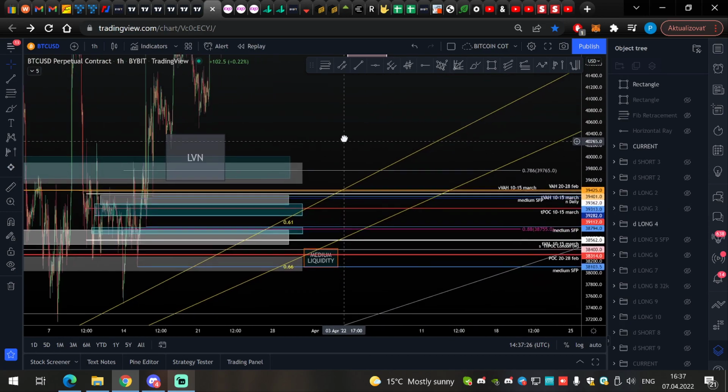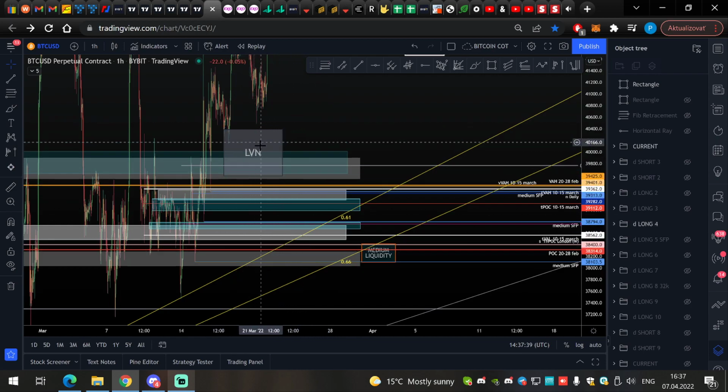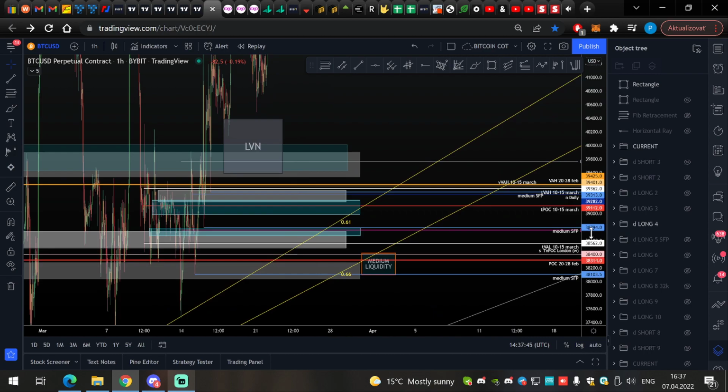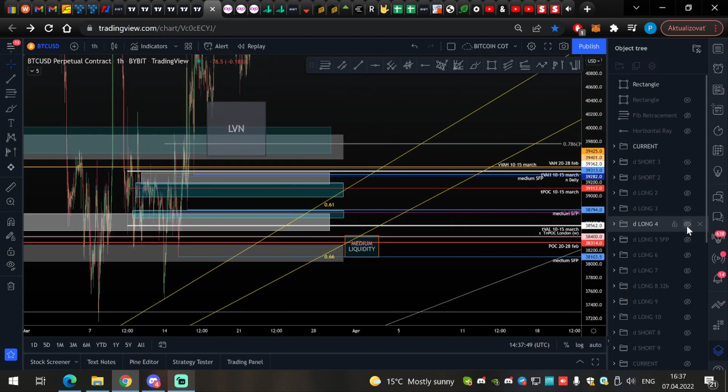After this area, we still have this zone. You can see market structure and high volume nodes here. There's a low volume node here, so it's more likely we continue down. If you take this low here, you will need to run this into the high volume node here, market structure. Speed fans are here. Everything's pretty clear.